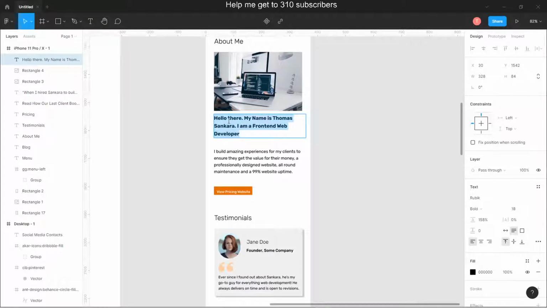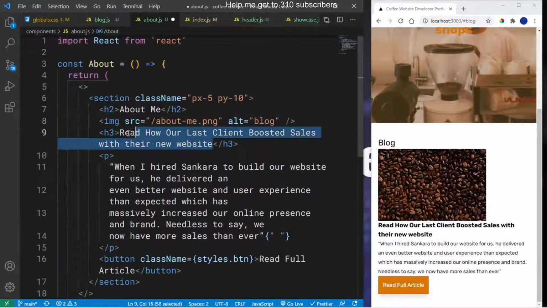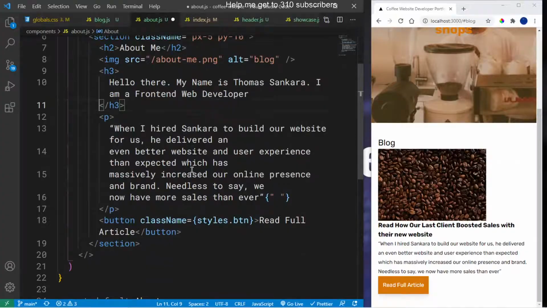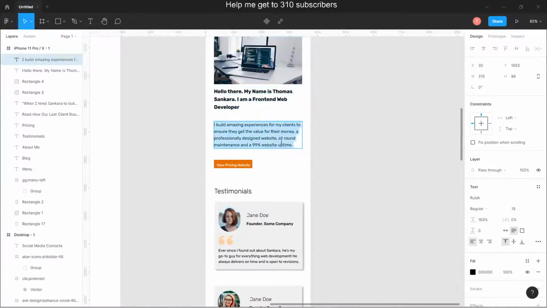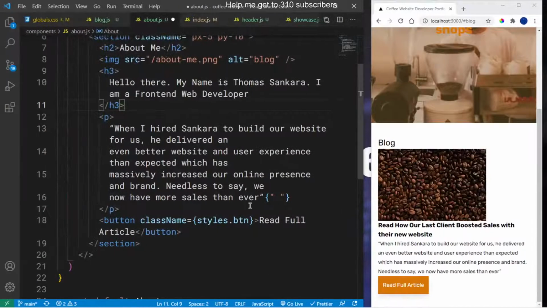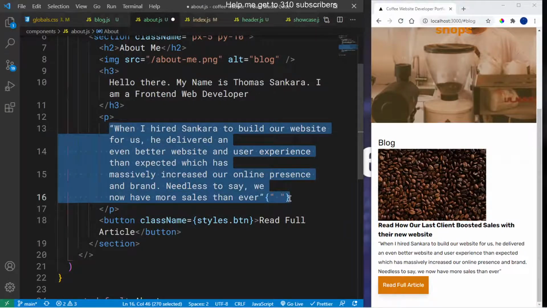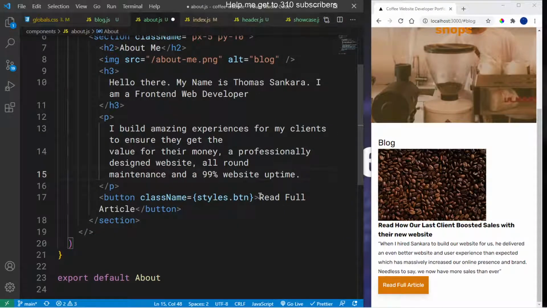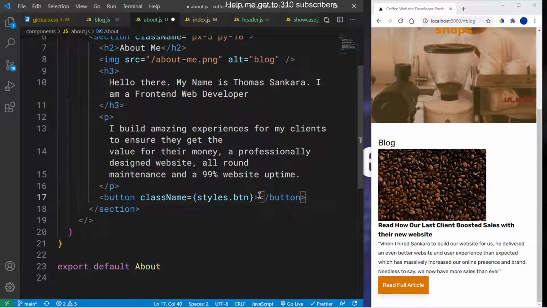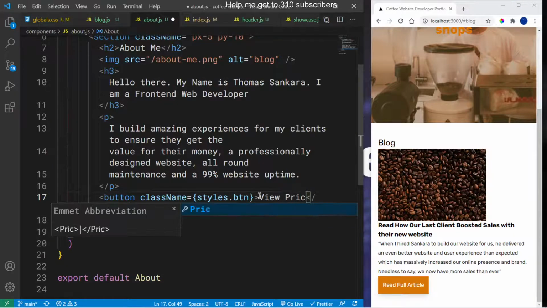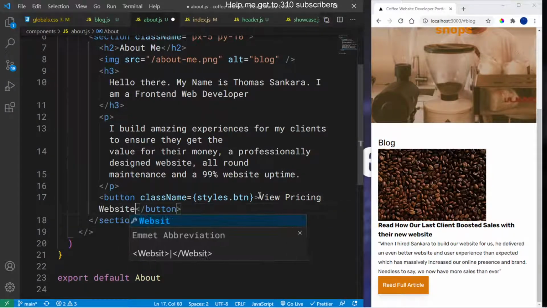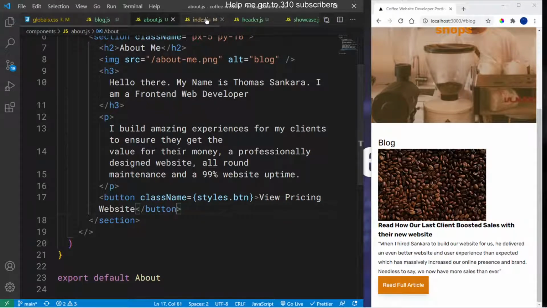Copy this out and then paste it inside here. And then I should go back into the paragraph, copy this out and paste it inside here. And then this should say view pricing website, so.